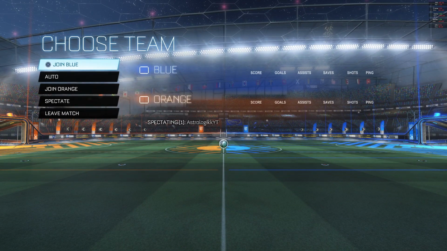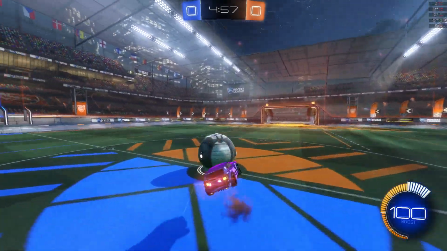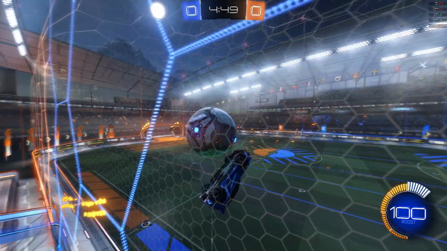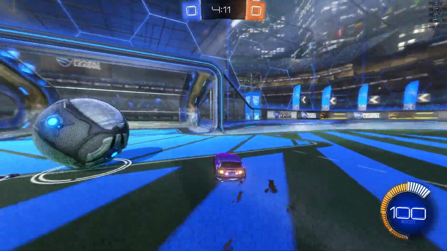Okay, we're going to try out 4K on high graphics settings just to try it out. And just to show you, this is all 4K, high quality, everything. Alright, so right now, it appears that we are running a solid 90 FPS. Overall, it doesn't really look like 90. I can tell there's a little bit of delay. Not too bad though. What does it look like when you shoot a goal, when you're right in it?